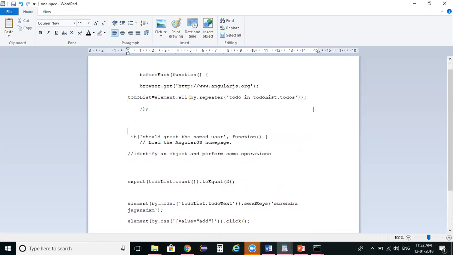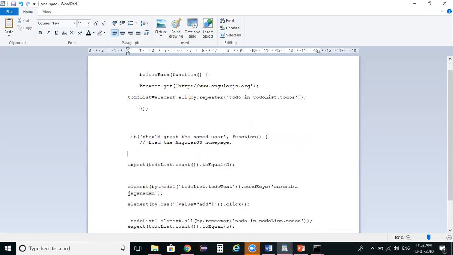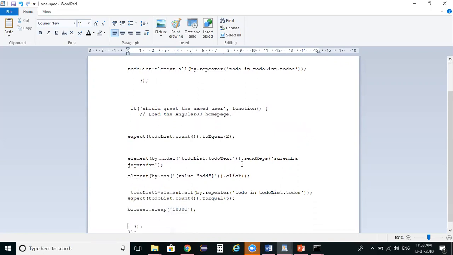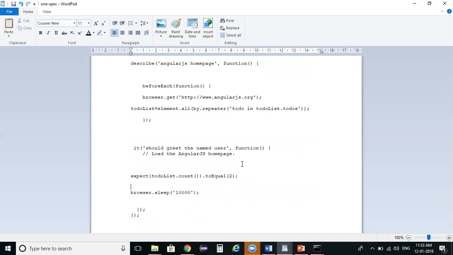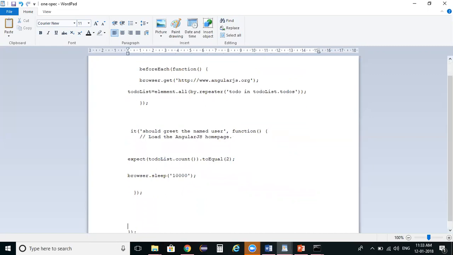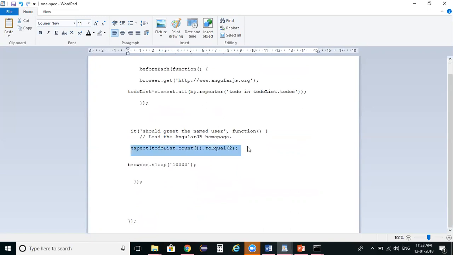Great. So here we have one it in which initially we are asking it to identify the count. Whatever other logic we had inside the it, I am deleting that. Except for verifying the count as 2, I removed everything from this it. I am opening this it here, and this is the ending of that it. If you clearly have a look, it contains one expect, which is going to expect the count as 2.